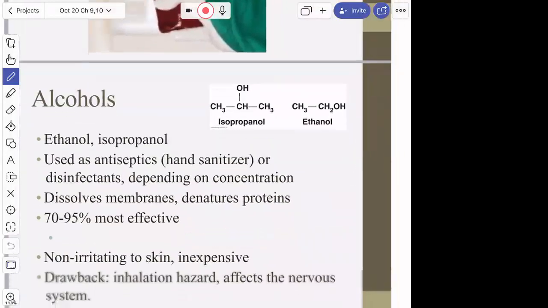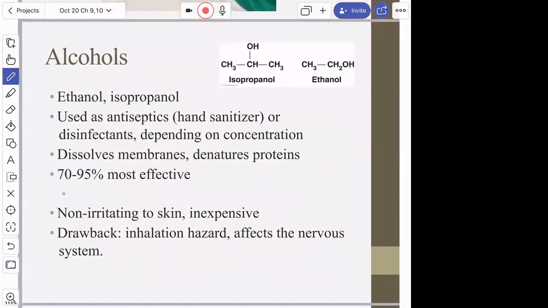Okay. All right, so still in that intermediate range, alcohols. So I'm talking about the use of ethanol and isopropanol. Probably the big use that we're all familiar with now in terms of using alcohols is in an antiseptic hand sanitizer. It can be used as a disinfectant as well, usually a little more concentrated ethanol or isopropanol. Isopropanol is rubbing alcohol. I always use isopropanol to disinfect thermometers after I use them.